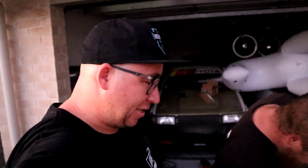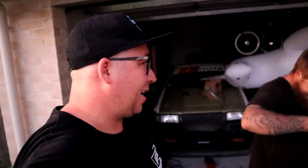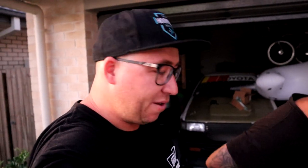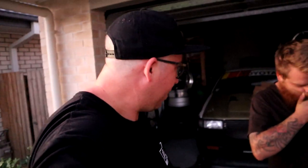I'm not going to be starting work at like AAA or any V8 supercar team anytime, or getting a chop on his toes at Black Arts by any means, but my fabrication is good enough to hold the weight of my 5-year-old, which is literally nothing. And to be fair, she had a big enough crash. I'd probably rather the back end snap off anyway. Like if she hit something hard enough, it would be like a crumple zone, yeah? If she hit something hard enough sideways, the back end just pops off. I'm not keen for that, but if it happens, whatever. We'll stick it back together.